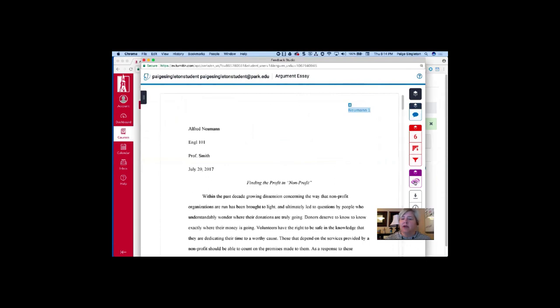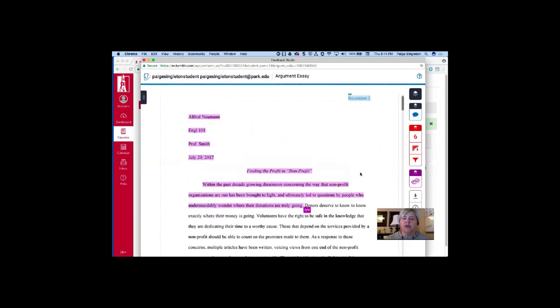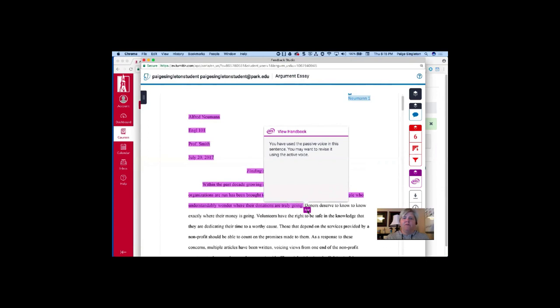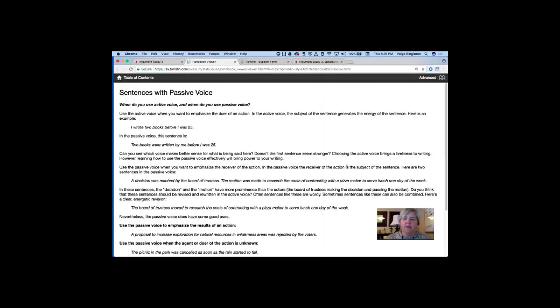This is those E-Rater comments. The E-Rater comments come in automatically. See, they're the ones in purple. So here's an example of one. For that particular first statement in the paper, E-Rater identified that they have used a passive voice. And so they tell them, hey, you may want to revise it. The student can jump out to the handbook and can view the handbook.